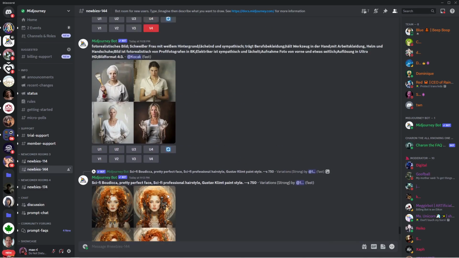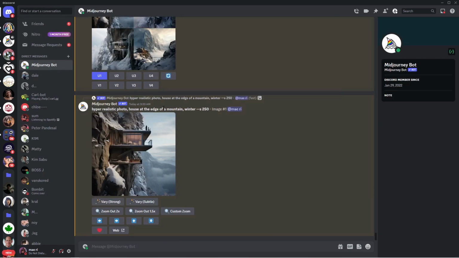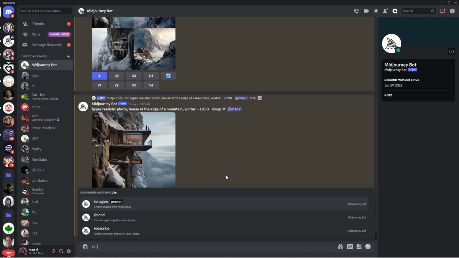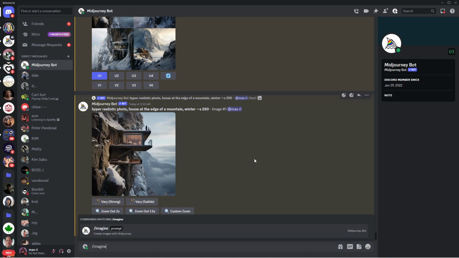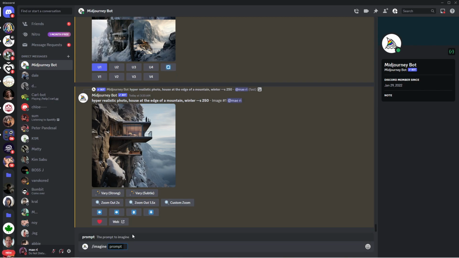Now, if you're subscribed to any of their plans, you also get a private bot wherein commands of other users will not be bothering your page, and your features will not be limited as well. So once you're in there, type in a slash followed by the word imagine. This will then show, so just click on this, and this prompt is where we will type the description of the image that we want.